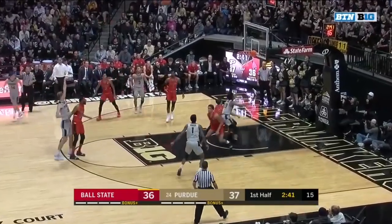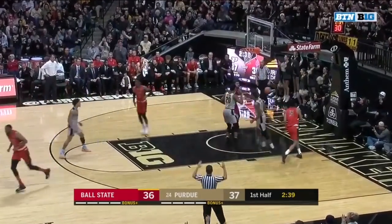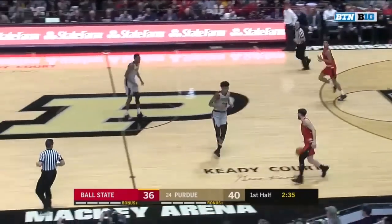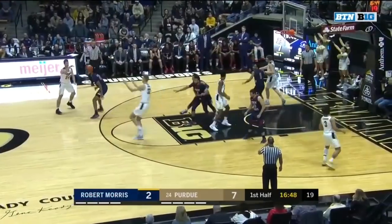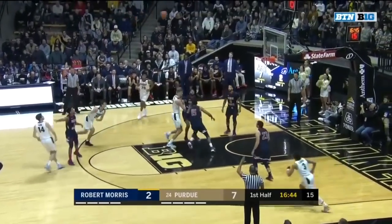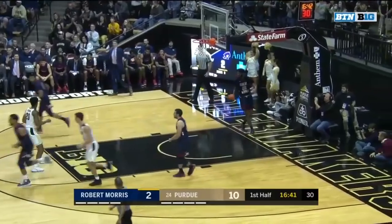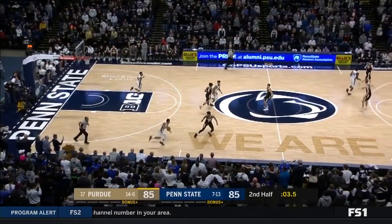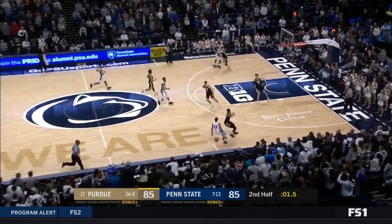Ryan coming around his screen. Harms from deep. That's something that Harms could not do last season — adding the range, showing the range right there. He averaged two blocks per game a year ago. And a triple from deep. That's the senior Ryan Kline. It was Bolton, the freshman, who's got it in his hands right now — who hit the last big shot for Penn State, going for the win.